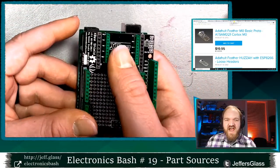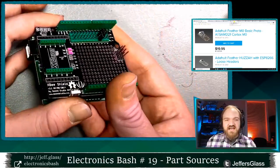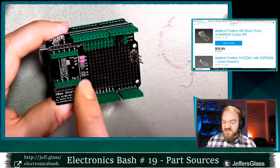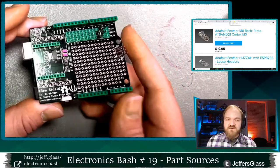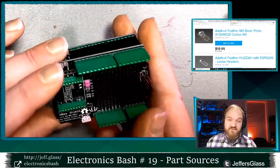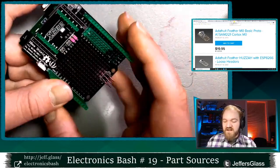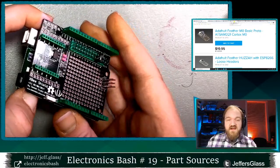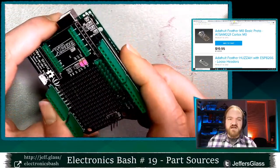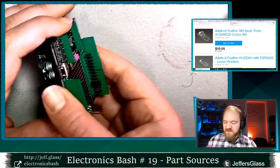This one is meant to attach an XBee data radio to and do some programming of. But the idea is if you have a device which needs a number of connections or some functionality, it's easier for a hobbyist and certainly faster for everybody to snap on one of these shield boards on top than to do all of the individual hard breadboard wiring yourself. And they make these for a bunch of different purposes. Like I said, this is one I pulled out that's meant to have a little data radio in it.